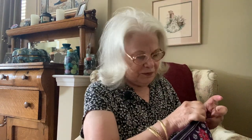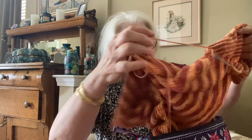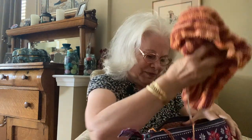The other thing I'm working on, which I've been working on forever, is the shifting stripes shawl. I'm still hanging in there with this one. And let's see how it goes. It's a cool pattern, but for some reason, I don't pick it up that often. And it's the color, actually. Not a fan of orange.